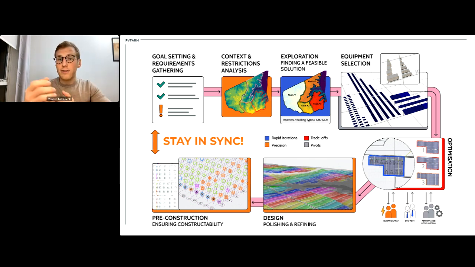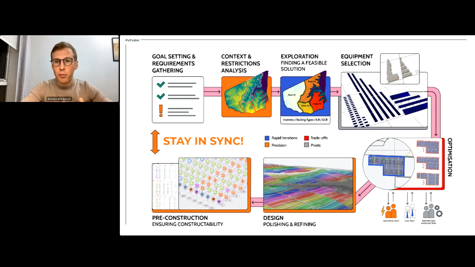And then equipment selection is about pivots, being able to pivot if something doesn't work or maybe if something better comes up. And then optimization is about trade-offs. I feel like understanding those from a layout perspective is very important because then you know what to focus on, right? So let's go to the next one. We will go quickly and talk about all of those phases. And we're going to bring our perspective.